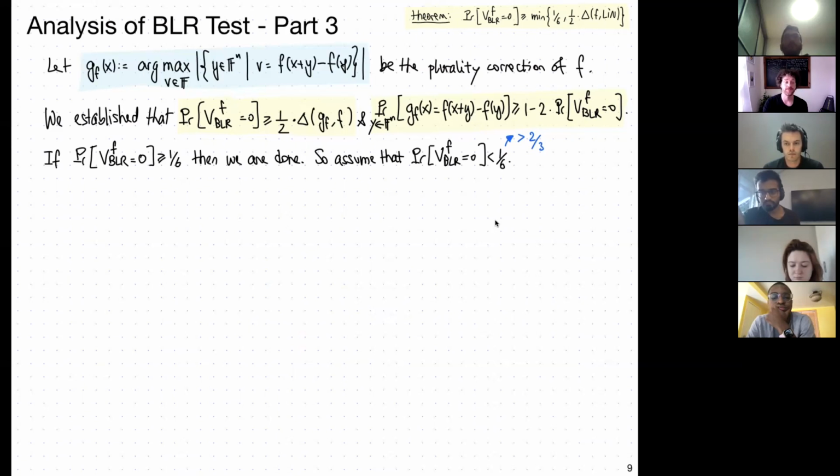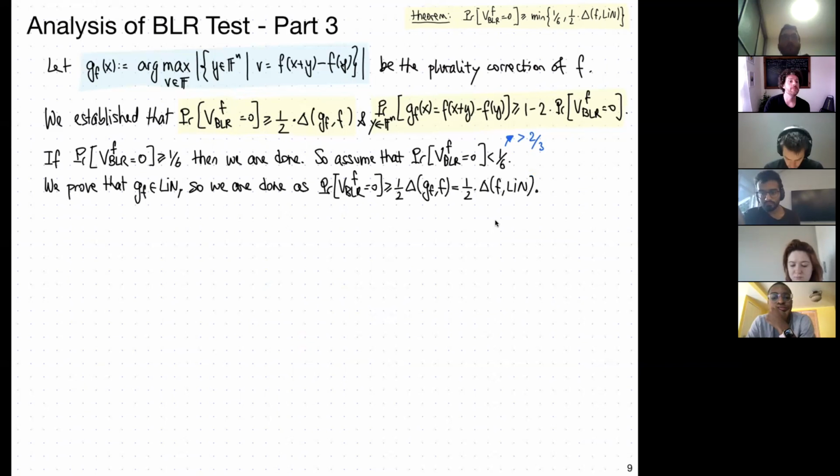So how do we do that? Well, okay, so before how we do that, if we prove now that g of f is linear, then we are done. Why? Because we know that this equation holds, that's what we just showed, and g of f is an element of all linear functions, so we can just choose. So this is the same argument we said before, only a bit more formally, that it's enough to look at one particular function, and this is how we can see the right direction.